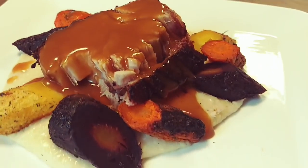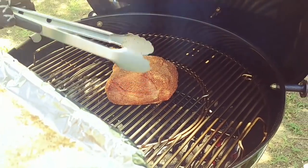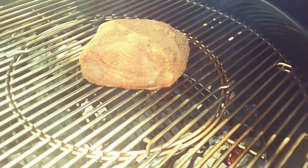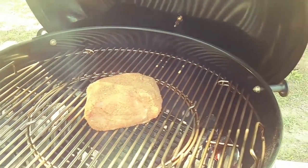We seasoned our roast with the usual suspects: salt and pepper, garlic powder, onion powder, seasoned salt, Adam's secret seasoning mix, and then we smoked this for about 3 hours. You can use whatever seasoning mix you like.